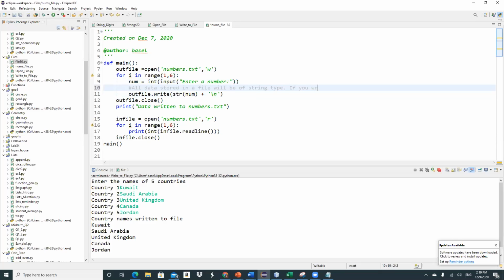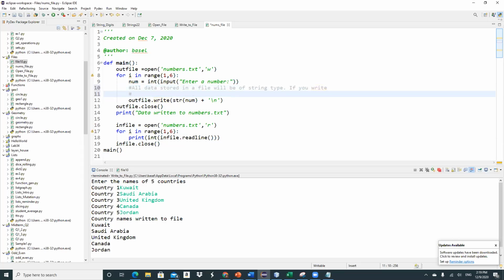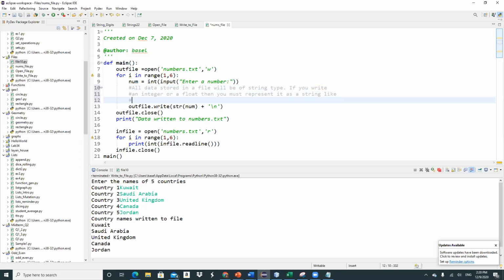If you write an integer or a float, then you must represent it as a string, like what is shown below in this program.